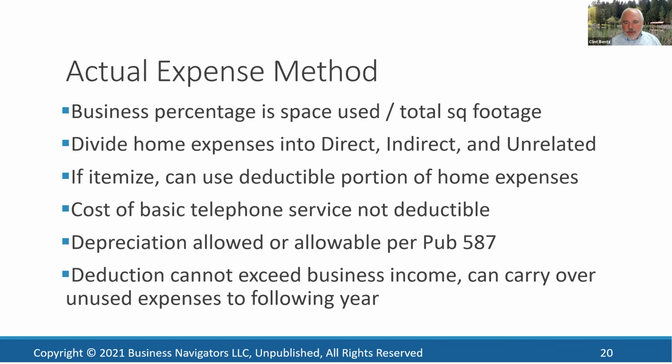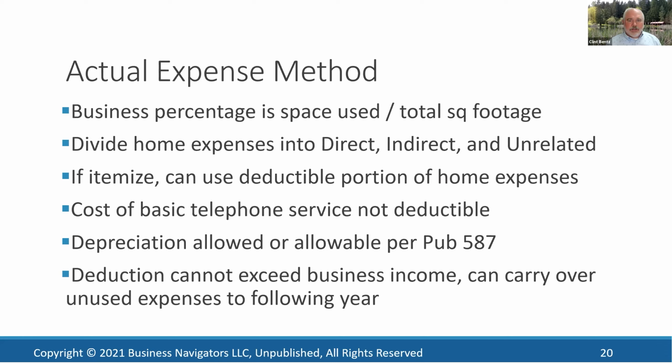If you have your basic telephone service, the first line, if you have a landline or if a cell phone, if that's your basic service, that's considered personal. If you have a separate business phone, a business line, those are deductible separately. They're not part of the home office deduction.